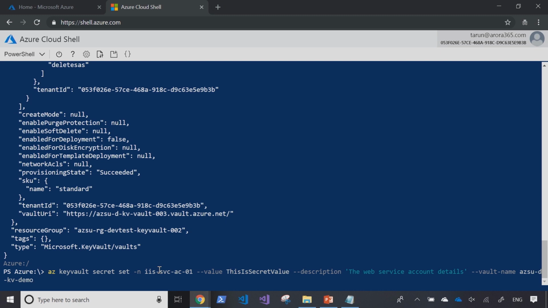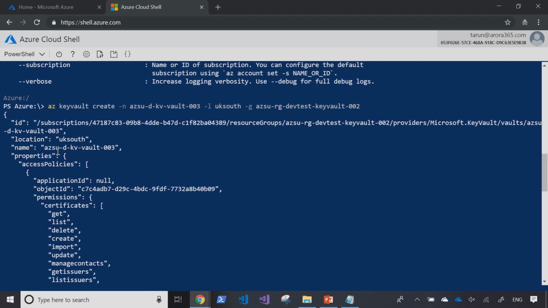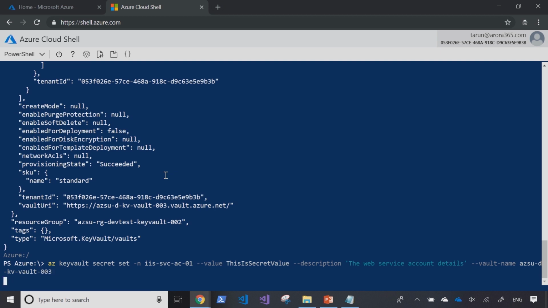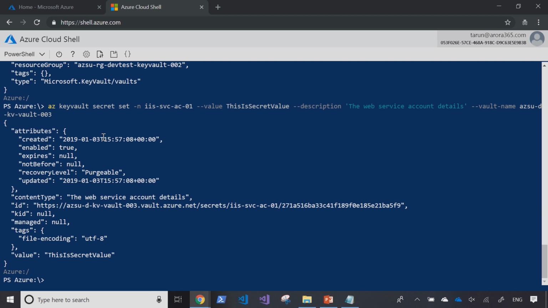And then we just need to specify the name of the Key Vault where we want to push this. So scrolling up, we can see that the name of the Key Vault is KV Vault 003. Perfect. So with this, the Key Vault has a secret now.